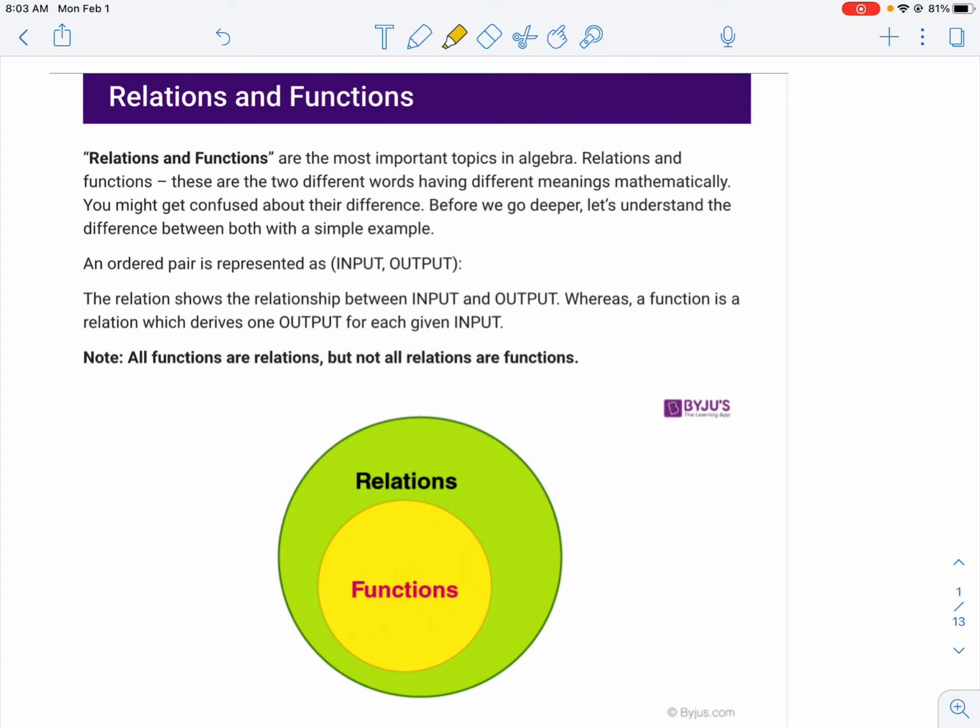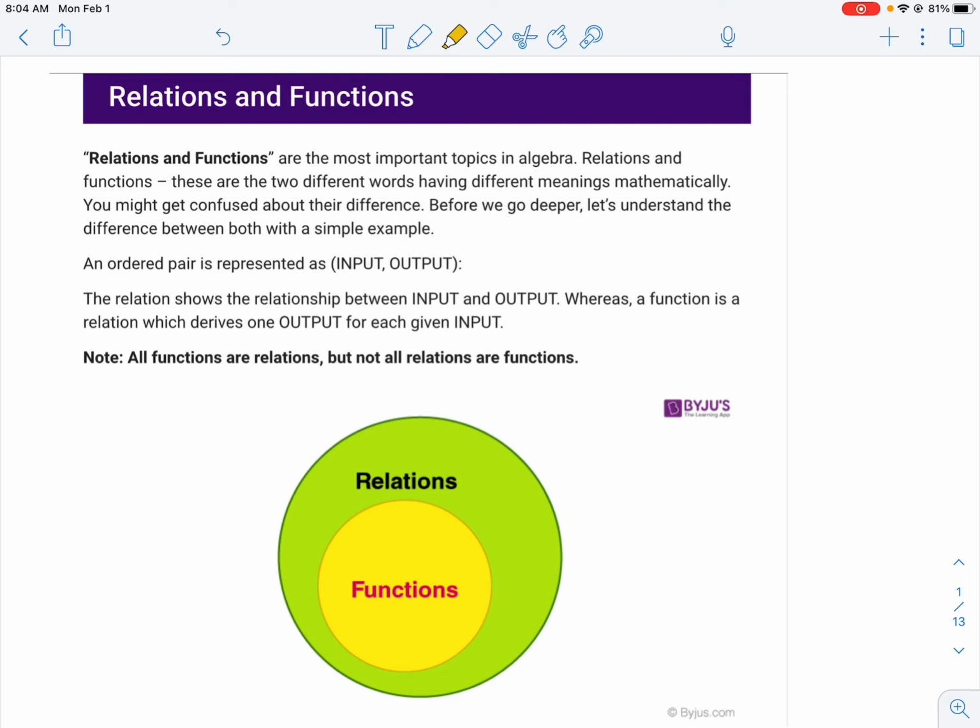So as this little article says here, relations and functions are the most important topics in algebra. First of all, there are so many different types of functions, and we'll explore those pretty soon. But also, this is going to come up in trig, in pre-calc, in calculus, in any of the higher math classes that you take, because functions are a way for us to translate a real-world situation into a graph or an equation or something like that. And that helps us extract meaning from it or maybe make predictions about it.